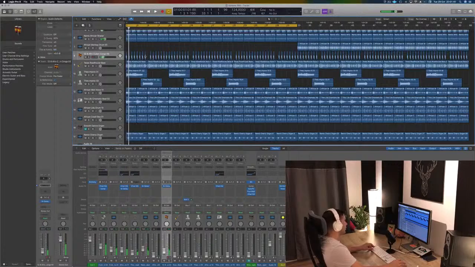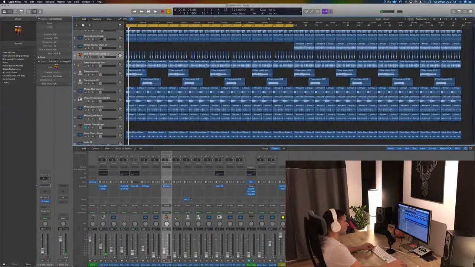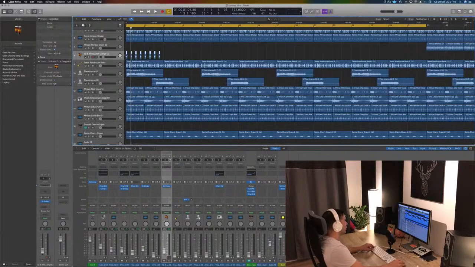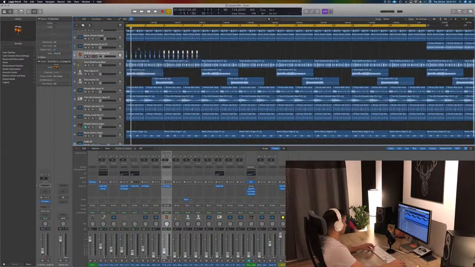Why is there this hole in this groove here? It shouldn't be like that. Something happened there. So we're going to fix this here. I'm going to do what I've done earlier. Come in, take this part.